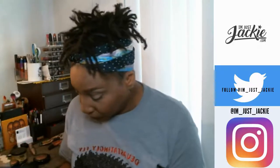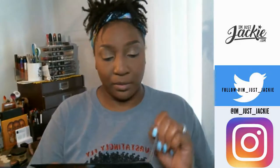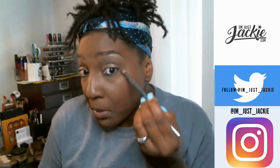All right, so now come back to my guild. I'm gonna come back here if I could. Here we go. I'm gonna take a color from here. What color do I want? I think I'm gonna go with this little burgundy-ish color right here. They call it lava. So I'm just gonna come right up under here. And the only reason why I'm doing it, I'm just taming that black a little bit. I really just wanted it in my waterline, but it is what it is. We're gonna make it work.